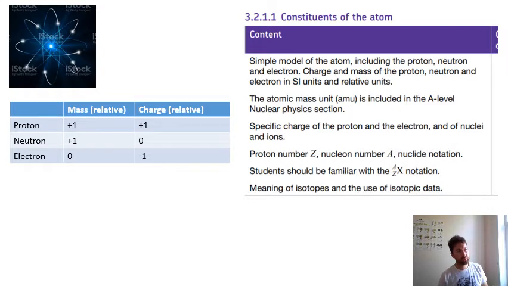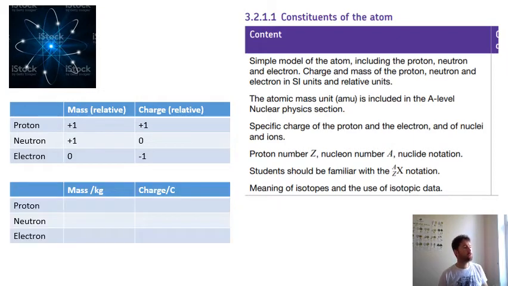Now, we may not have covered SI units by the time we start this course, if it's the first one that we're given. So all we mean at this stage by that is things like kilograms, coulombs, meters, seconds, that sort of thing. And this information is to be found on your formula sheet, so you should hopefully have it. If you look on the front page, you would be able to find the data for the mass of a proton. About 2/3 of the way down that front page list is 1.67 times 10 to the minus 27.